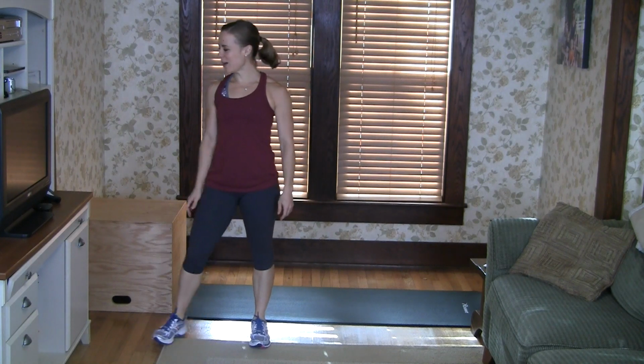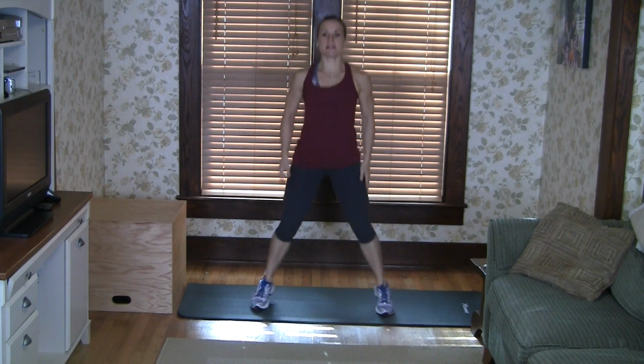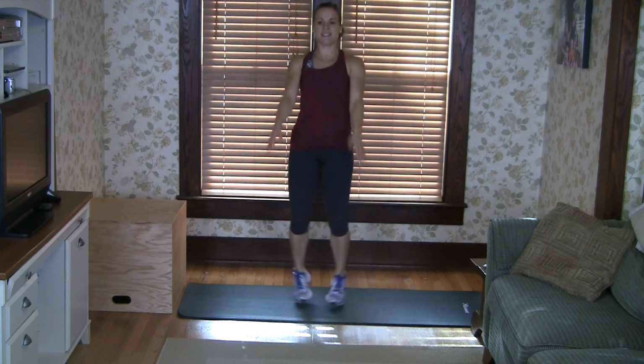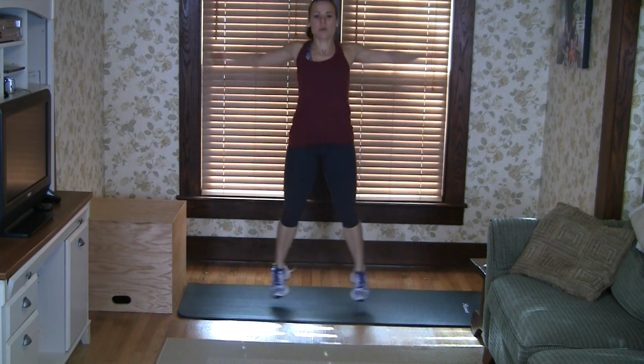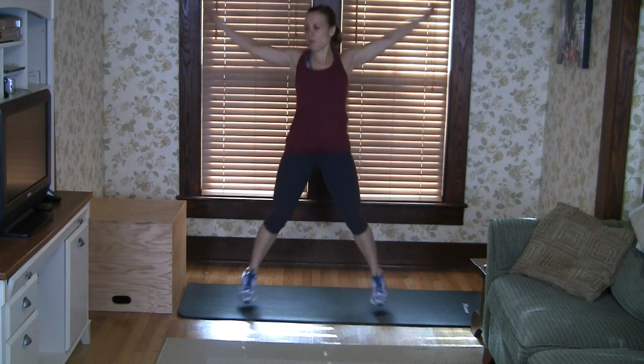All right, let's get warmed up. All right, guys, let's get ready for this workout with a good warm-up. We're gonna start with jacks, and we're gonna rotate those arms forward. This is a high-energy workout. We're going to use our whole body, try to develop a lot of strength and power.